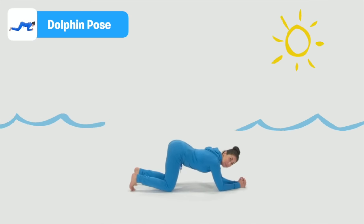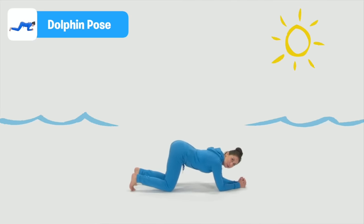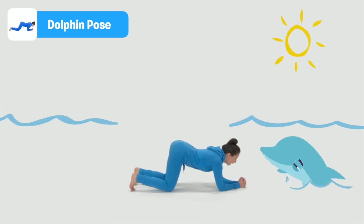Now, dolphin pose is very good for strengthening our core, our shoulders and our upper arms.